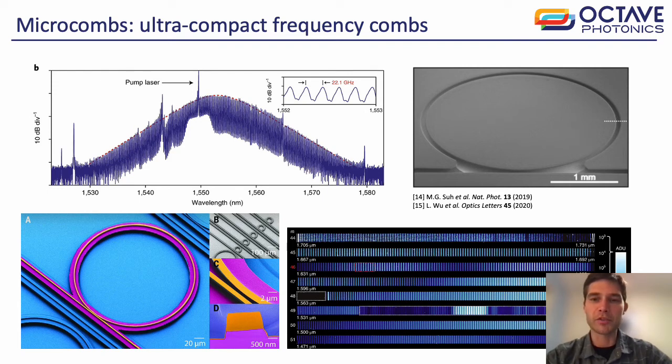Microcombs have already been demonstrated for precision radial velocimetry. However, as you can see in the upper left, the spectra have been reasonably narrow. Under a new grant from NASA, Octave Photonics has recently started work on developing a broadband microcomb device that could be used for calibration of astronomical spectrographs. In the long run, such a device could be made very compact and with low power consumption, such that it would be compatible with the calibration of space-based spectrographs.